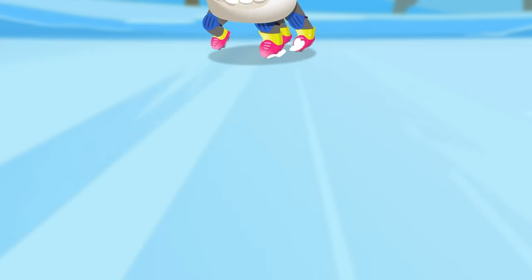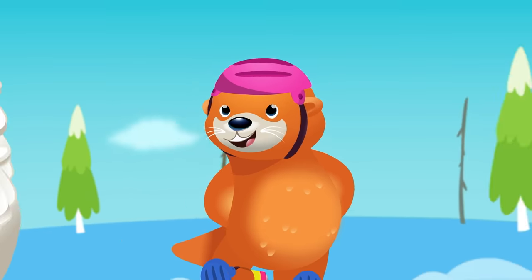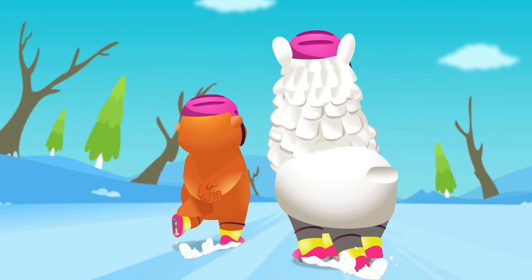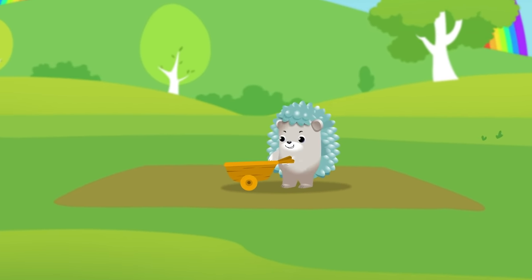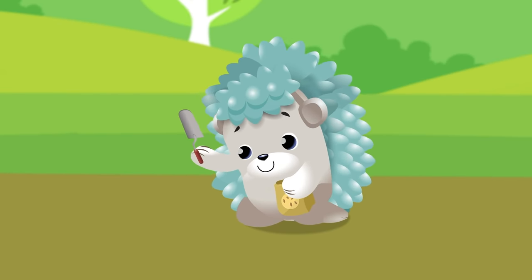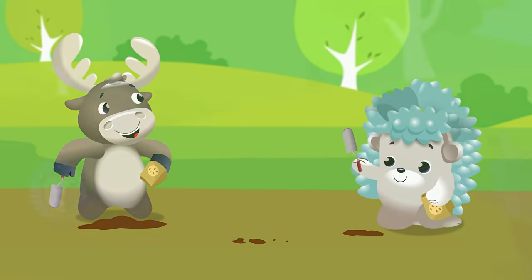There are four seasons, seasons in the year, winter, spring, summer, and fall. Seasons are the reason everything is fun when we explore the great outdoors. Hedgehog, show us what you do in the spring when rainbows shine on everything. Hedgehog's got plenty of seeds to sow, so sit back and watch the flowers grow.